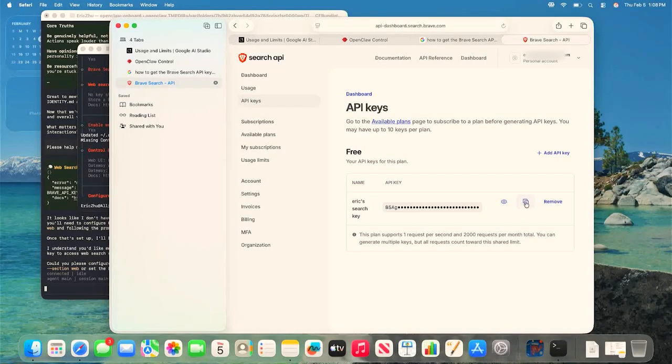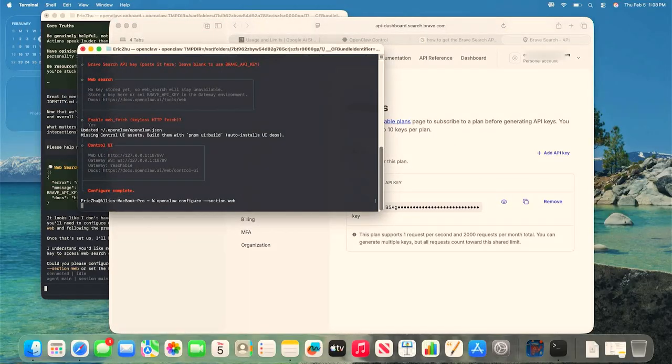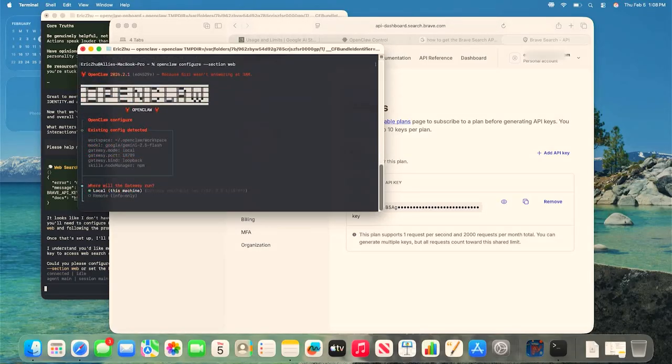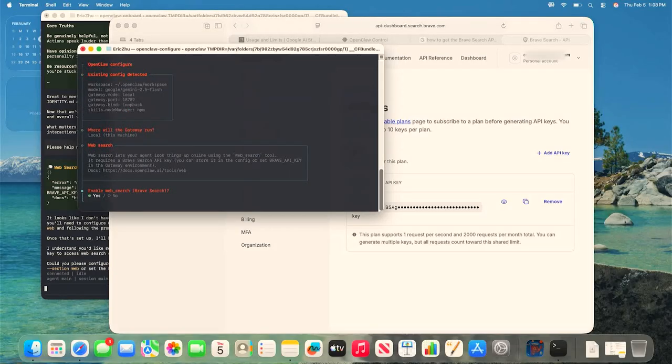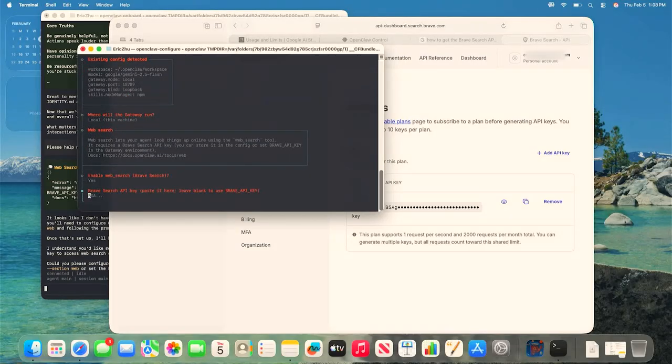Copy the Brave Search API key. Go to Terminal and do the Openclaw config again. Put the API key here.